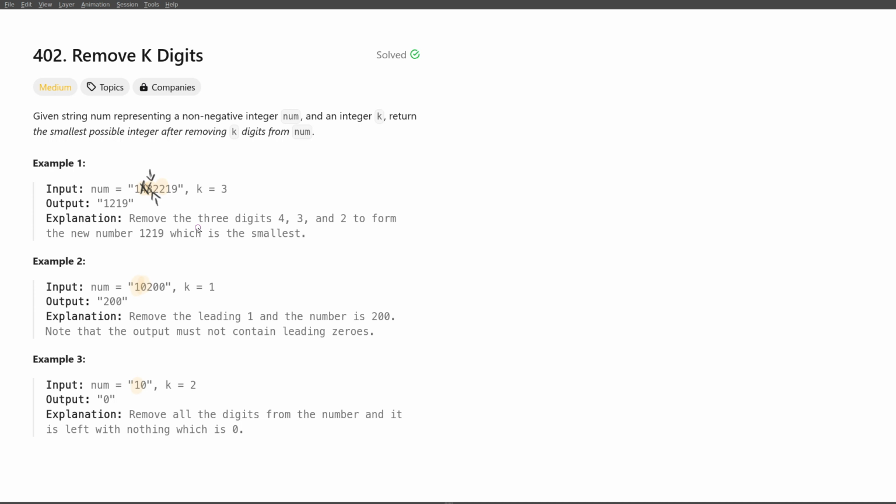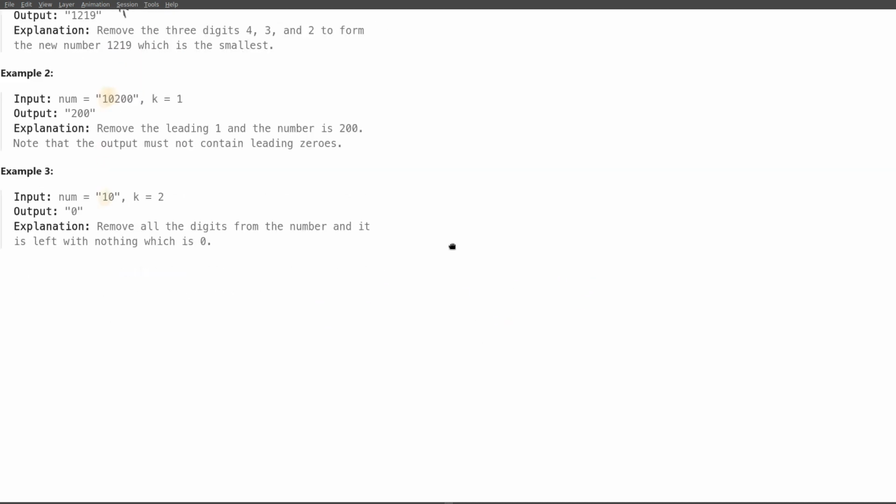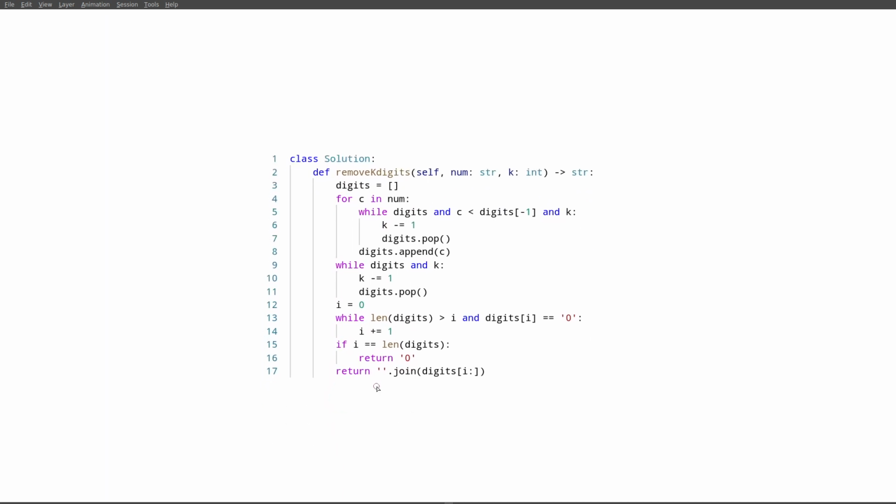You don't want to do that if they are smaller than you, if the previous digit that's not yet been erased. And it turns out that by following this strategy, we can indeed make sure that the number that we get is the smallest possible one. So if we come up with this observation, then solving this problem becomes quite easy. Let's see the code. We're going to just be maintaining our current number as it's being created. We'll put our incoming digits into this number.